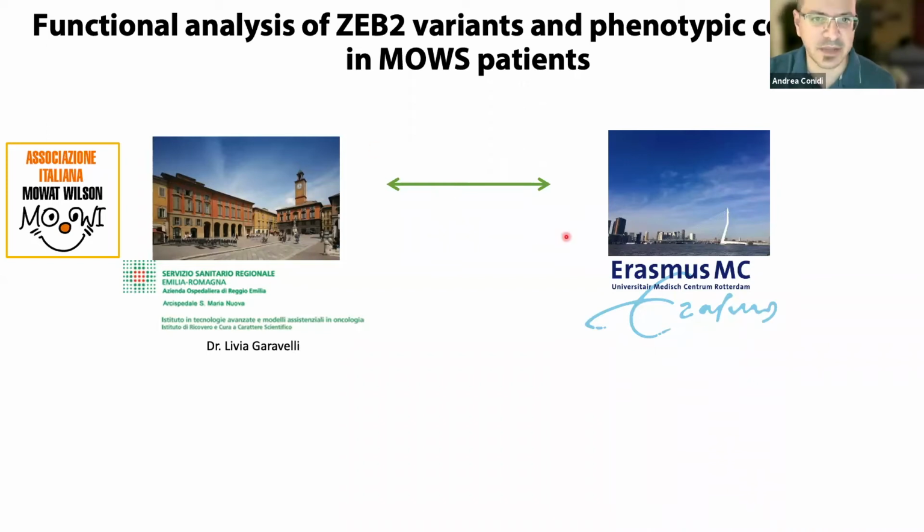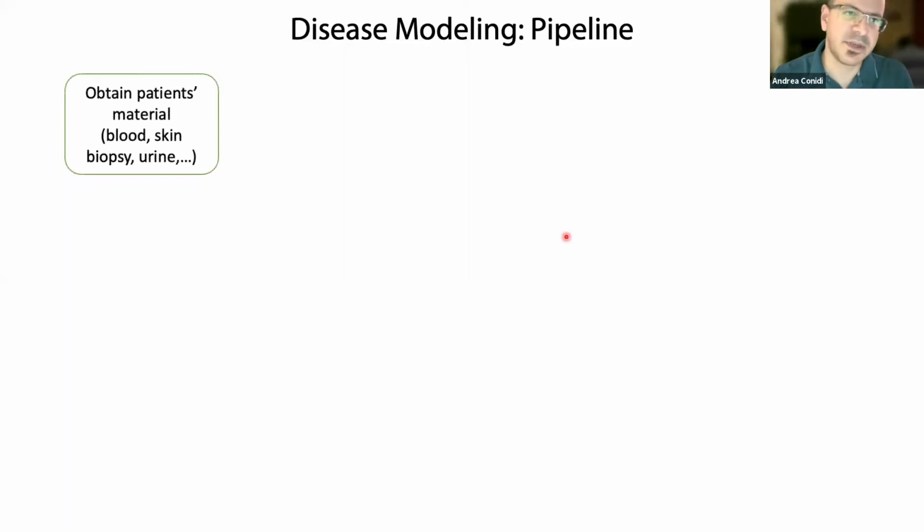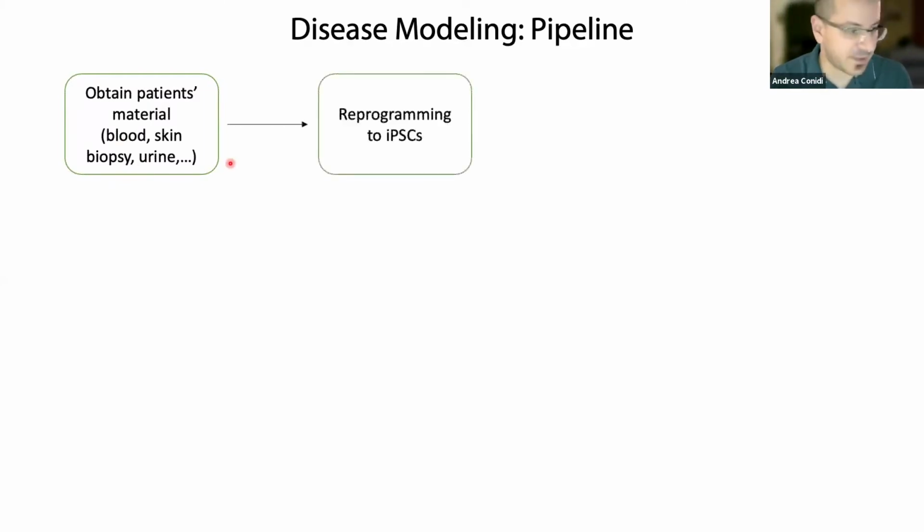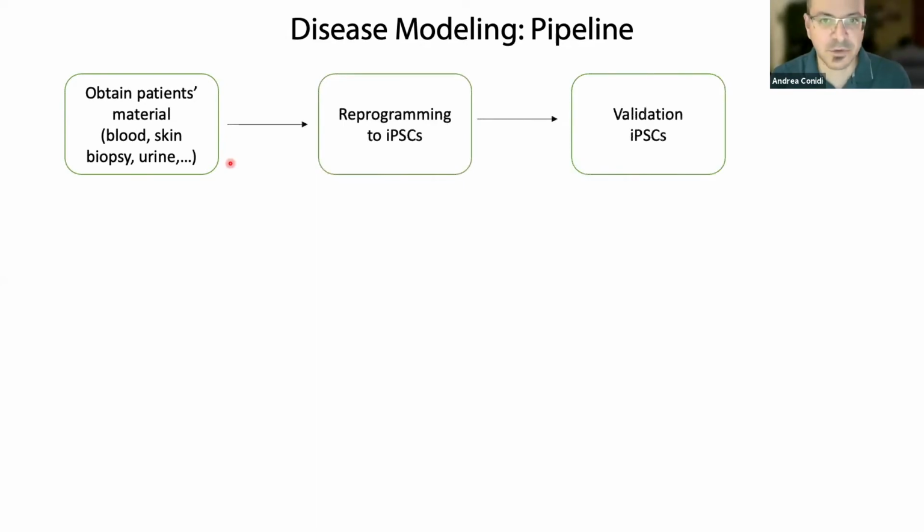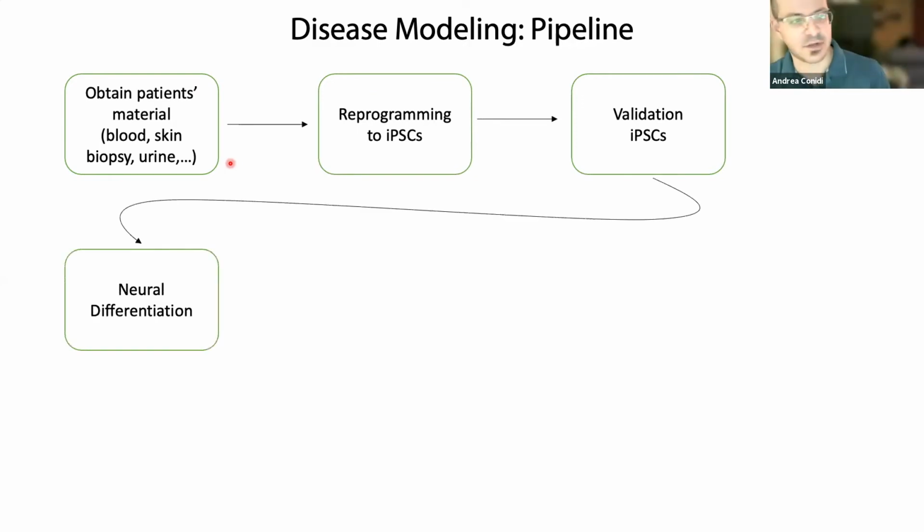to study different ZEP2 variants present in patients, not only from the clinical side, but also in research. So what is going wrong there? How do we do this? I'm not going to present any data on this because it's still under preparation, but basically we obtain patient's material like blood, skin biopsy or urine cells. We reprogram them to IPS. We of course confirm that our IPS were fine, and then we send them to neuronal differentiation.